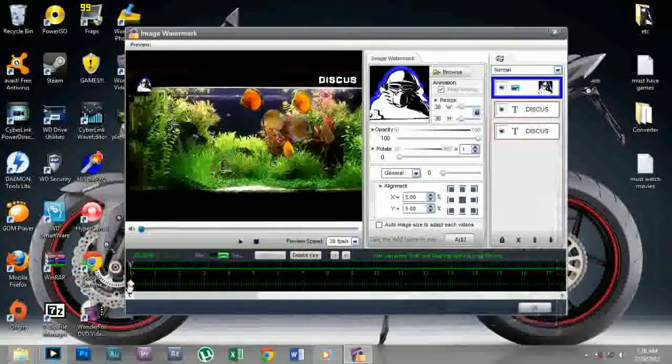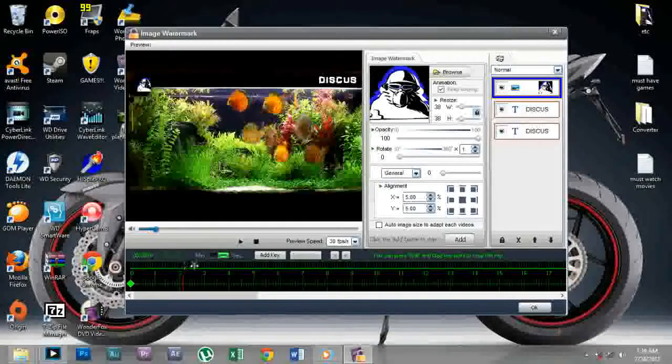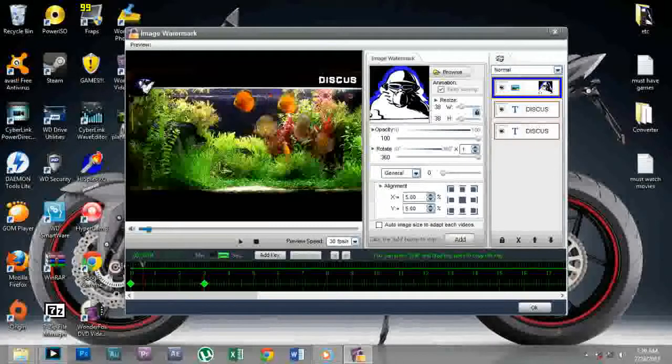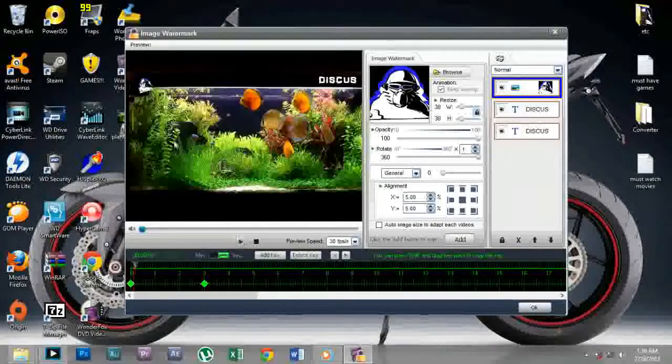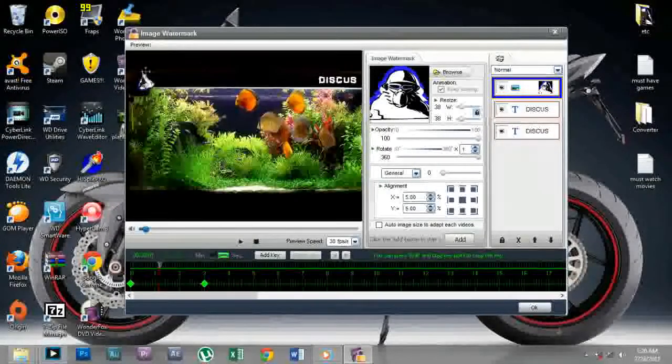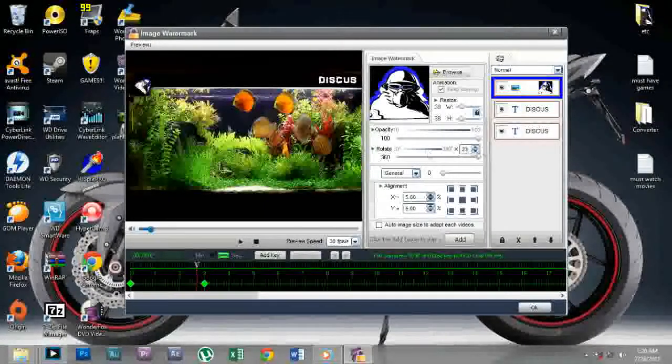Again, you must add key to it. Now I'm going to slide it to the number 3 or the 3rd second, and I'm going to add another key. And I'm going to set the rotation slider further to the left, sorry, right. And yeah, so that's it. So as I play the video, as you guys shall see, the image itself rotates. It rotates. So as I increase this, no, that's nothing. So it rotates.